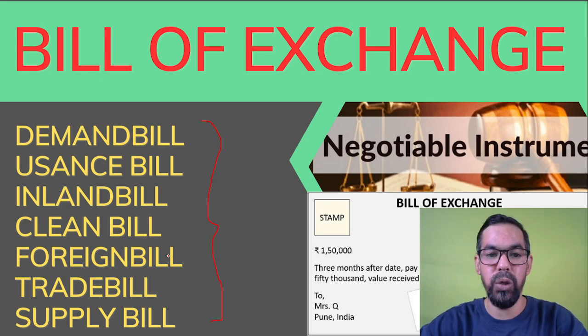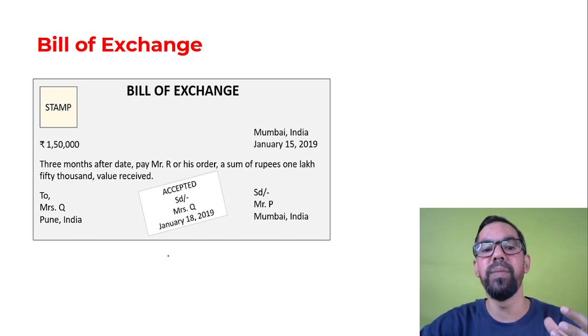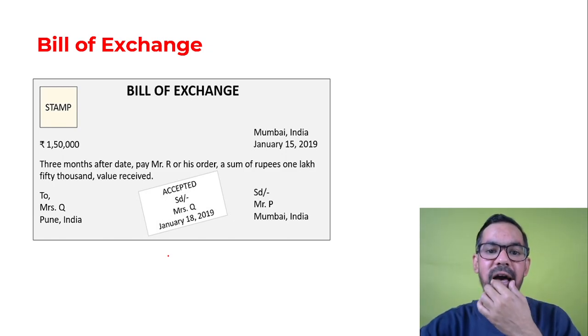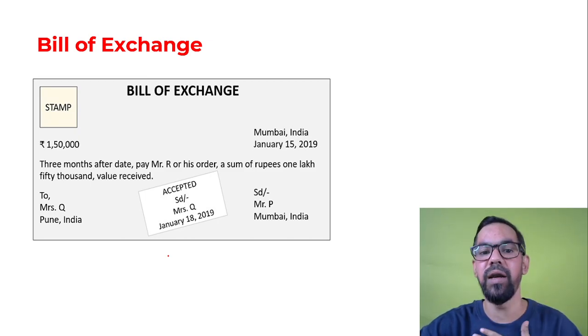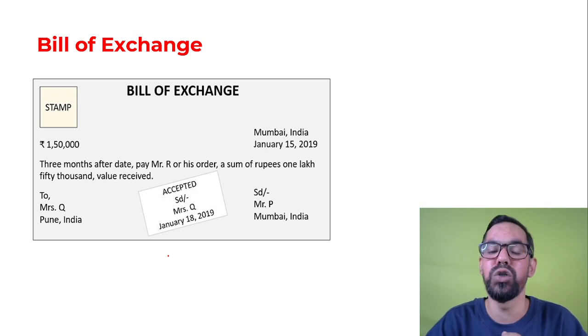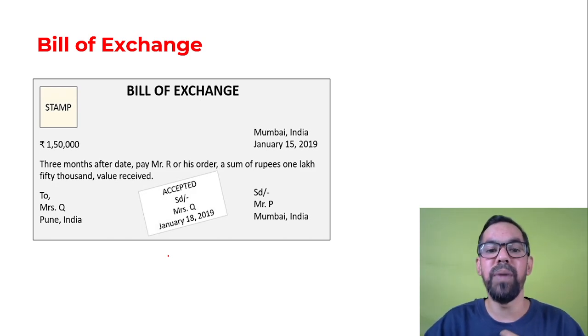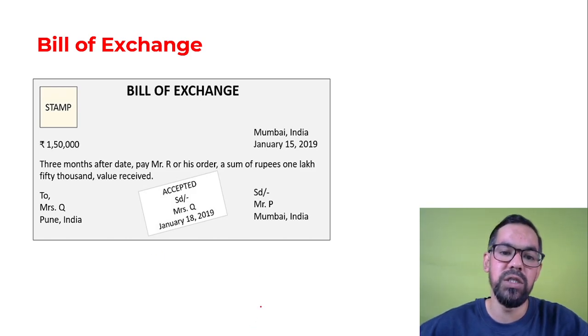the features. Whenever we talk about a bill of exchange, it is basically issued by the seller. We have two parties here, one is the buyer and another one is the seller. So bills of exchange are generally issued on behalf of sellers. Here, basically, the seller passes an order to the buyer.